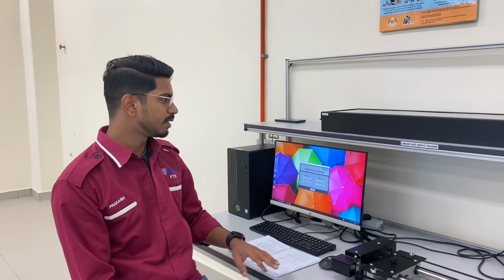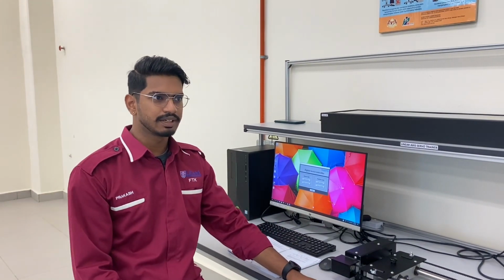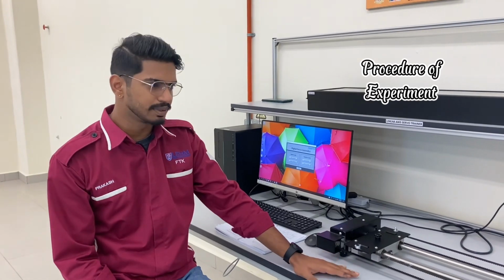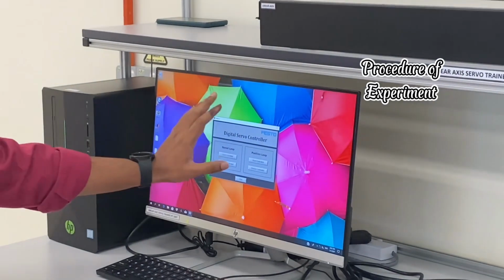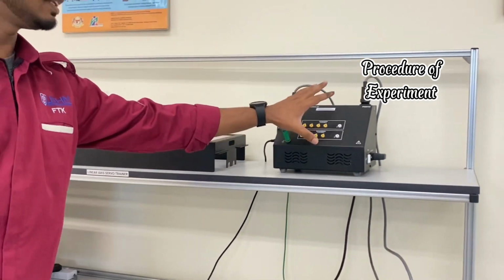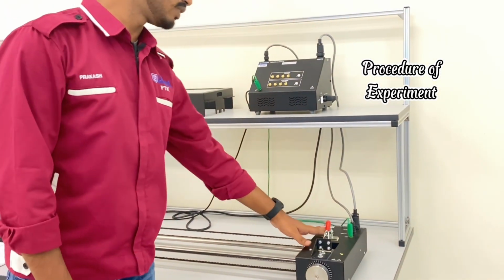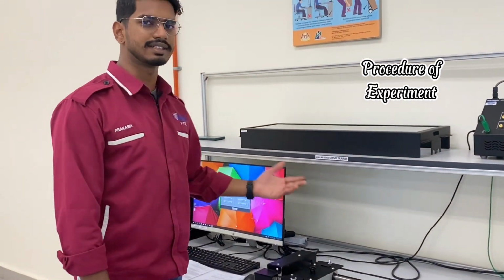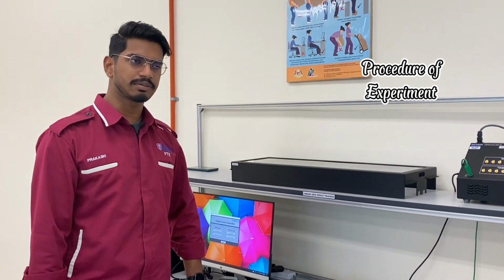Today I am going to explain about servo closed loop speed control. For this experiment, we need to understand the basic block diagram from the control instruction subset. For the block diagram, if I input in this computer by software, this software will work out to the servo controller, and this servo controller will function to the motor transfer function, and this motor will transfer to the computer and get the result. This is the basic block diagram function. So we go straight to the procedure and set up connections.